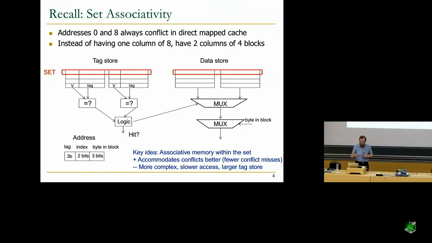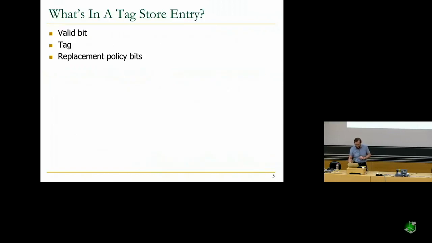In fact, one of the IBM processors, I believe Power 4, had a 12-way associative cache. It was not 16 or 8. It was 12 ways. The reason is that for associativity, you're doing a content addressable search. You're searching for the tag that you have in the address, and you're looking up that tag in way 0, way 1, and way 2. You could have an arbitrary number of ways. You're not limited to a power of 2. Makes sense, hopefully.